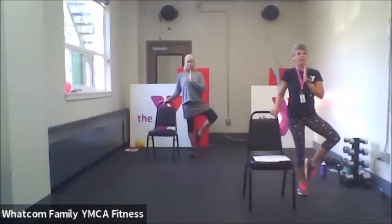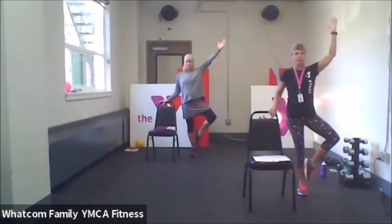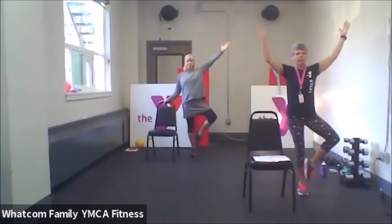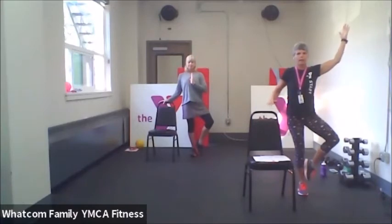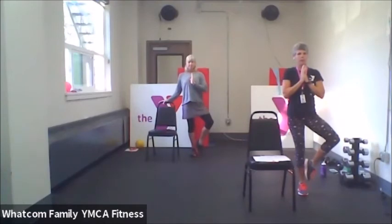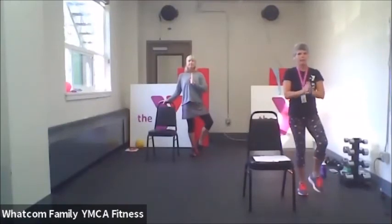Your hands can be in the center. You can keep one hand on the chair, or one hand wide or center, or you can take both hands wide. And then we're just going to hold it here. And just like before, if you feel like you're going to fall out of it, go ahead and bring one hand down, or bring your hands to center. Just progress back to a little bit easier or more stable position. And when you're done, instead of just falling out of that pose, go ahead and come out of it.